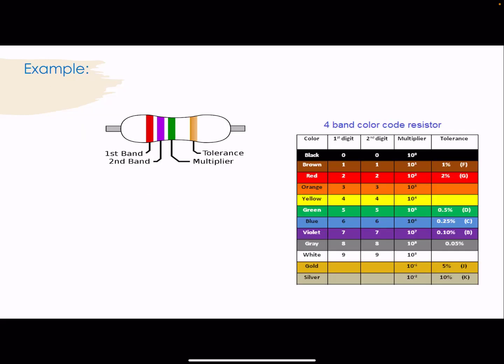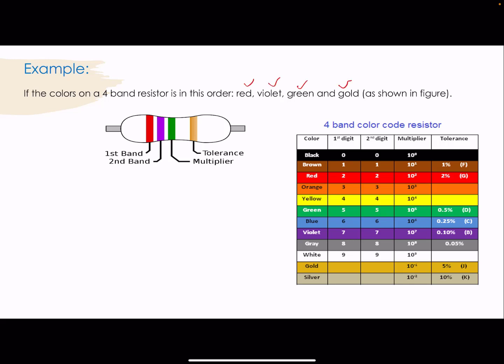Now let us solve an example. The question is, if the colors on a 4-band resistor are in the order of red, violet, green and gold, then calculate the value of resistance. Now if you see here, this is the resistor with 4 color bands which are red, violet, green and gold, and now we need to calculate the value of this resistance.